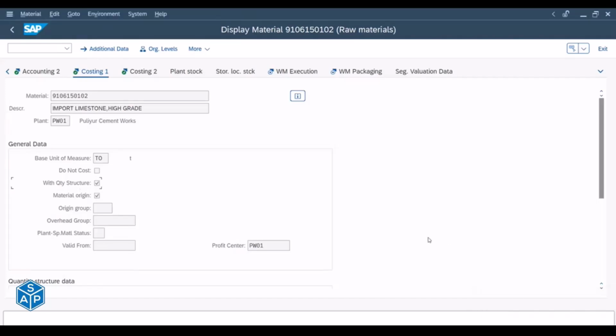If not enabling, then you will not be able to cost estimate based on the BOM or rate routing. The system will not search for it. With this indicator, the system will understand that it has a BOM and rate routing, so it will search for that. Otherwise, if you are uncheck this indicator, when there is a relationship between the BOM and the routing available, the with quantity structure has to be enabled over here.